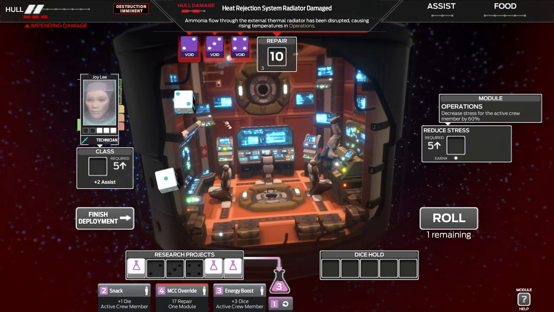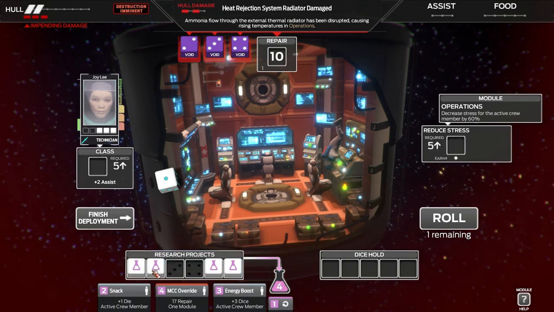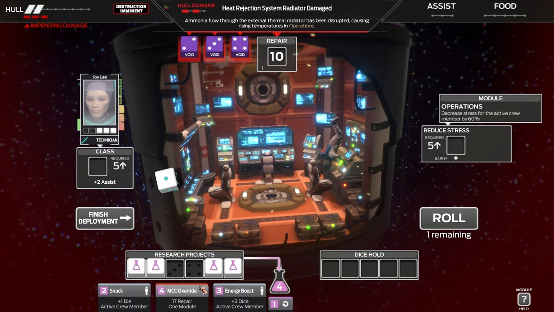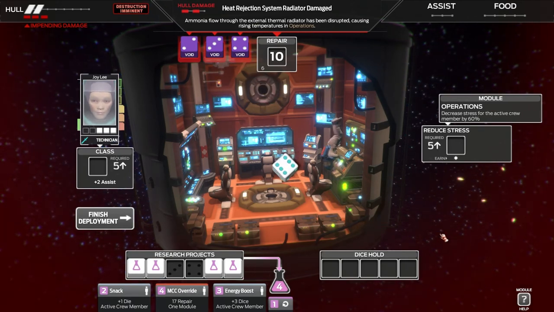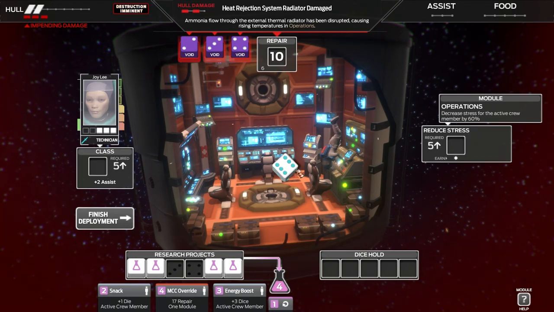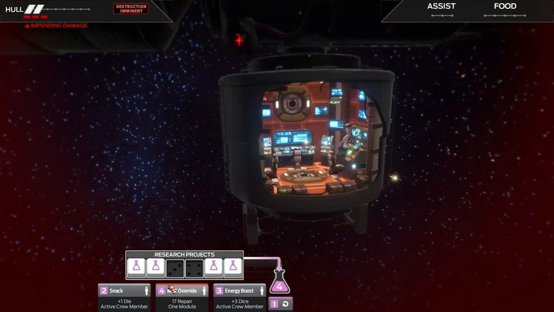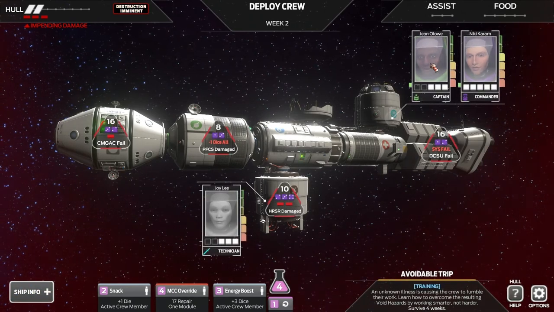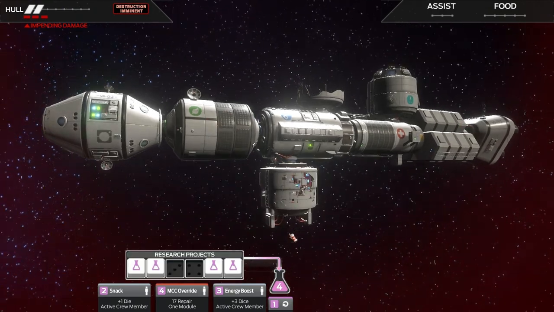Okay. Should I just use this here? Or should I put it somewhere else? I should put it somewhere else. Let's just roll it. Let's risk it. Okay. Reduce stress. Done. Okay. Captain, would you kindly move here?